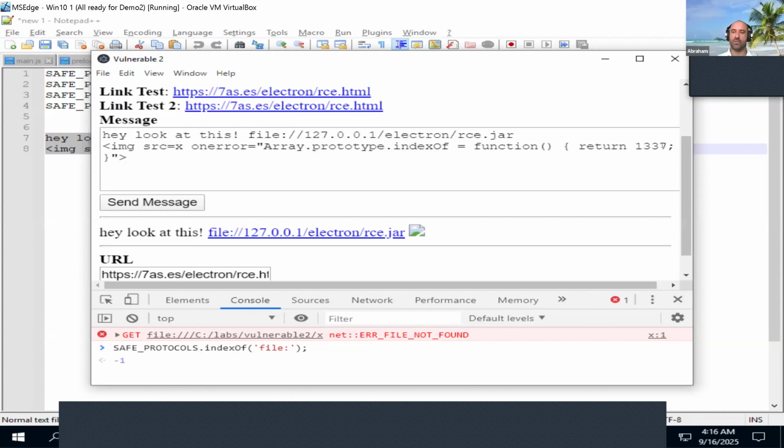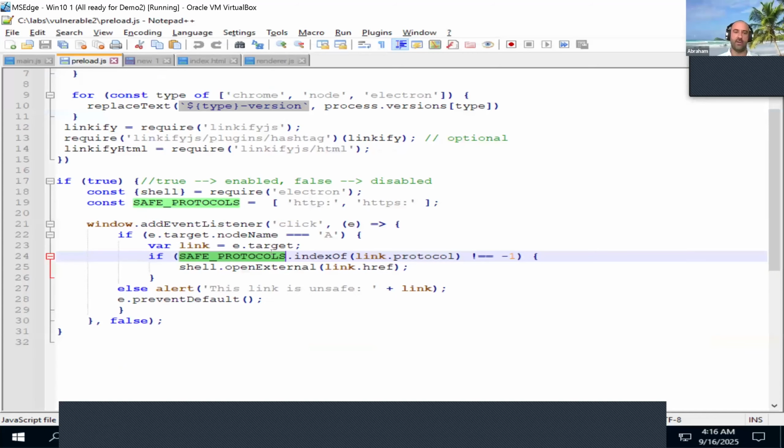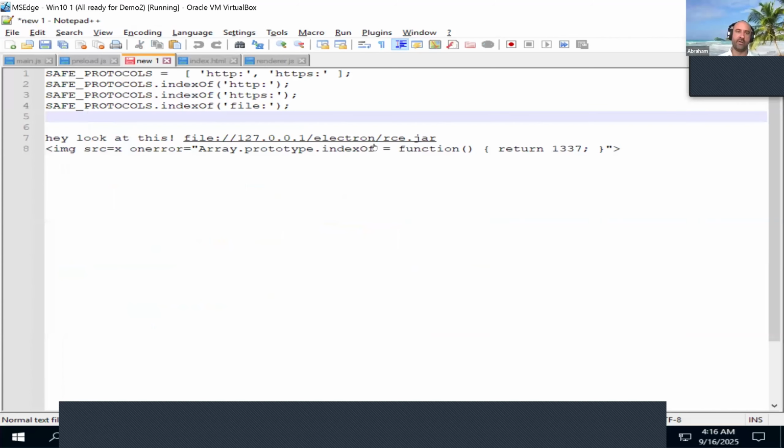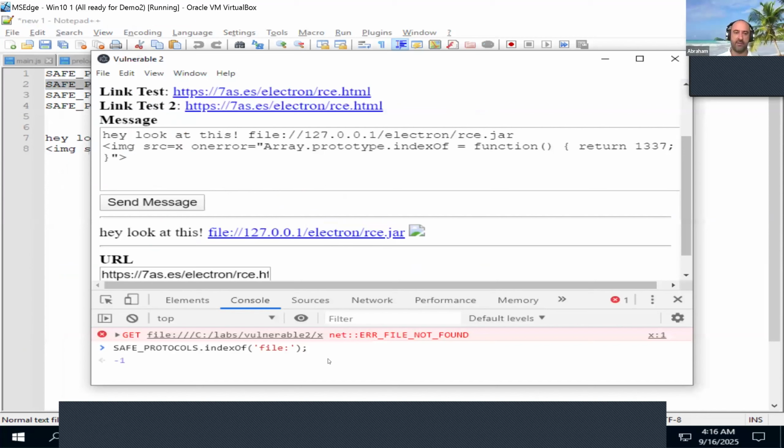And now leet is always going to be different than -1, which is the logic here: if the safe protocol indexOf is different than -1, then it's considered to be safe.